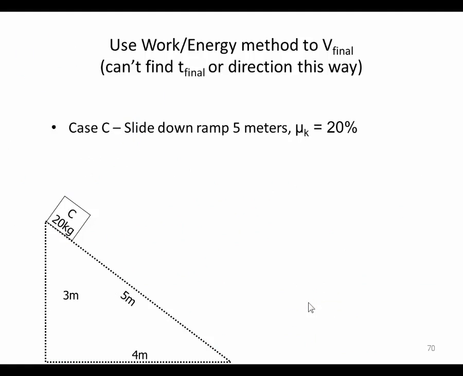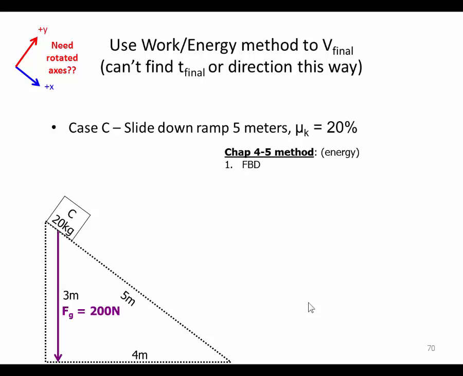Now, let's see what happens when we add some friction to the situation. So, once again, will we need to rotate axes? Well, first of all, we need forces to figure out things. So the first thing we'll do is work out a free body diagram. Same thing as before. We have our force due to gravity, we have our normal force, and this time we have a frictional force acting against us.